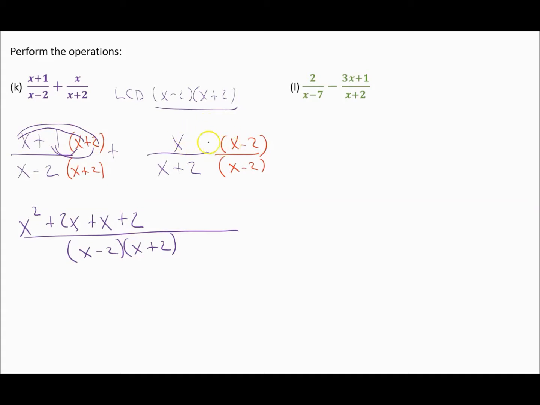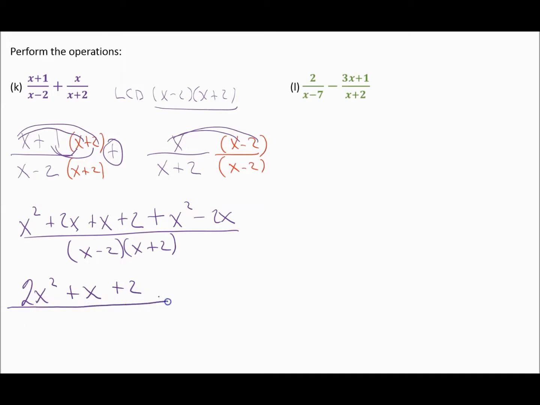Now here, I need to distribute the x inside. This will be a little easier. x times x is x squared. There's a plus here, so I'm going to pull that down. x squared, and x times 2 is minus 2x. Now what I need to do is combine like terms. I have an x squared and another 1x squared here. That's going to give me 2x squared. I have a 2x plus 1x, that's 3x, and 3x minus 2x is plus 1x, and you could write that as just plus x. And then finally, plus 2.